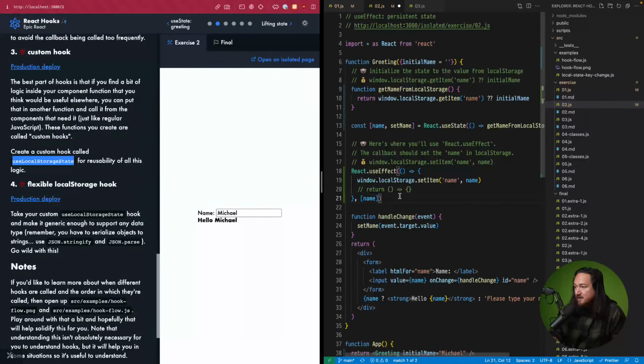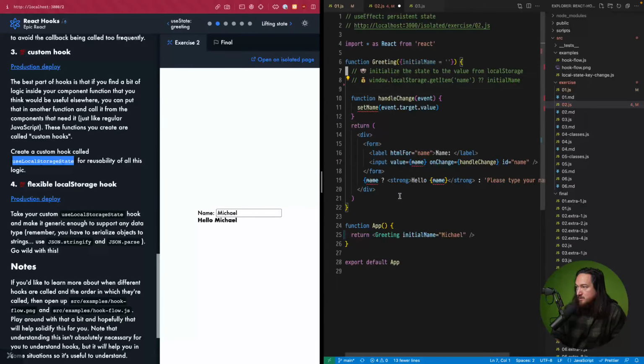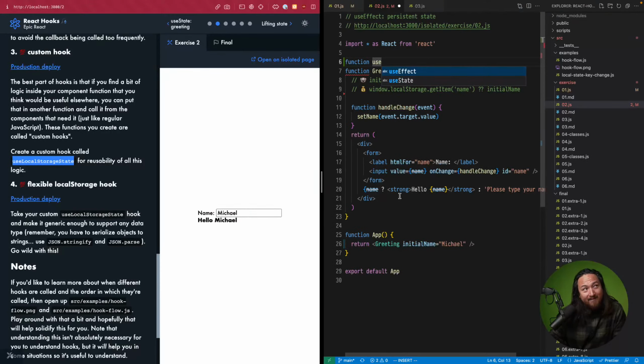I think the idea is that we're going to take all of this and pull it out into a new function, or a new hook. By pattern, we use, no, what by? I can't remember. We're going to use, let's see, was it useLocalStorageState? Okay, and that makes sense now that we would put all of the state and everything in there.